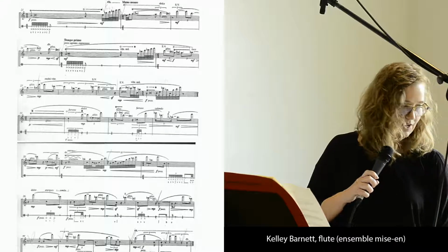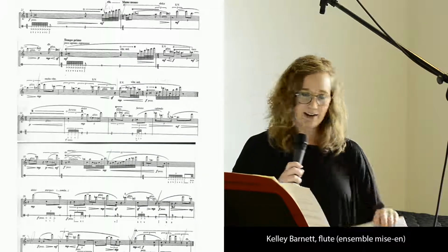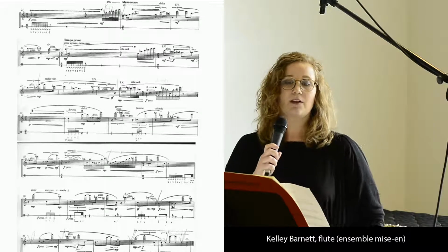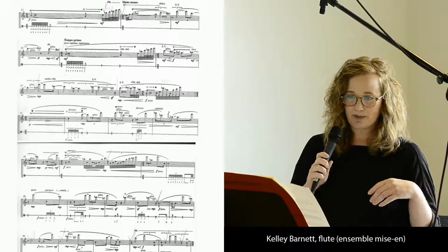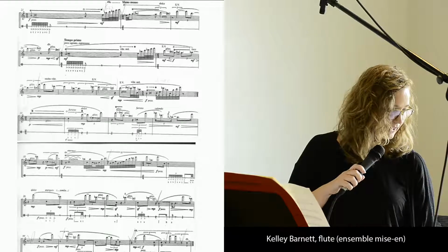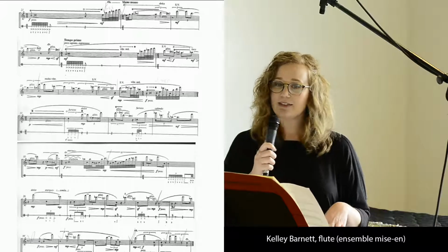Okay, so the next piece I'm going to play is by Kaija Saariaho. It was written in 1998, and it was written for alto flute, and it's called Couleurs du Vent. So the excerpt that you see, I'll be starting right at the top. Yeah, so no problem. Okay, this is on alto flute.